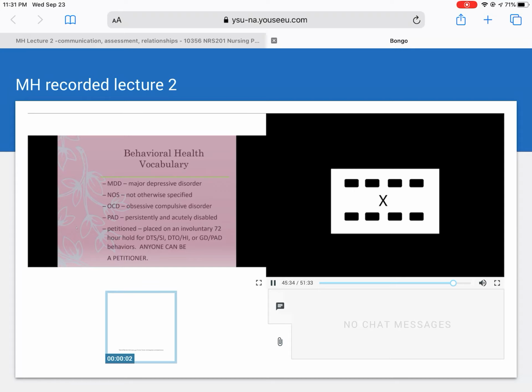If the patient is found to be placed on court-ordered treatment, again, it's usually for a period of a year. They also lose their right to bear arms. So they cannot purchase a firearm, and it's a right that they have to have restored by petitioning the court. So their Social Security number is given out to the Department of Public Safety, so they're not able to buy any type of firearms.